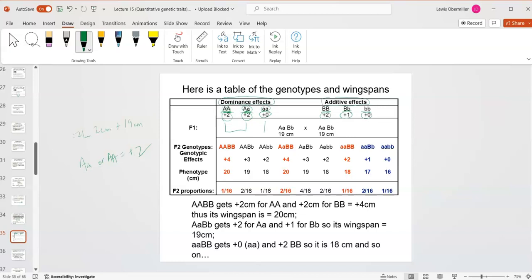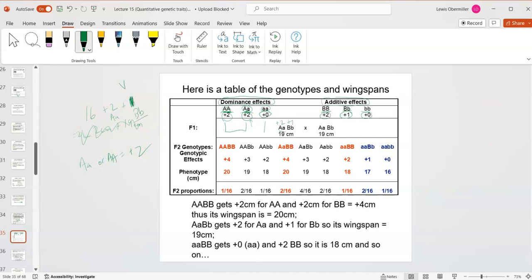So in the end, you get a plus 2 for this and a plus 1 for this. So this is probably not accurate. We're going to say this would be 19, 18, 17, 16. So the average is probably 16. We get to add 2 because we're big A, little a, right? Dominance. And then we get to add, so this is big A, little a. And then we get to add 1 because we're big B, sorry, this should be a 1 because we're big B, little b, right?